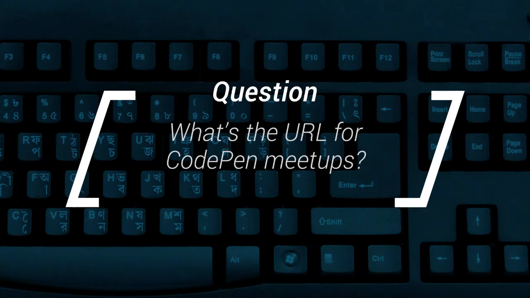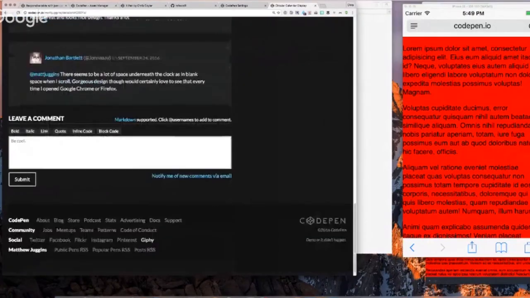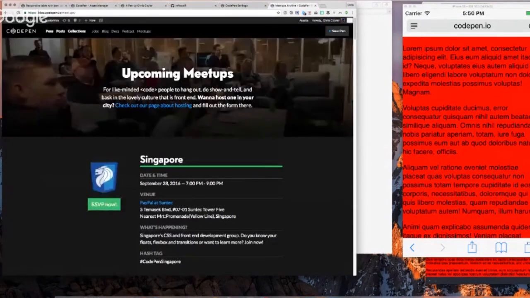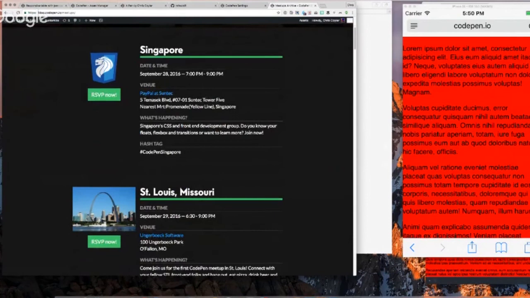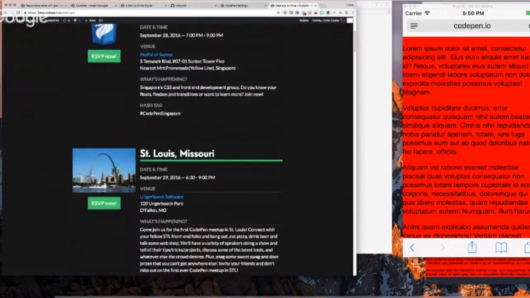For the URL to the meetups, your best bet for finding our meetups is under community here in the footer. It's a section of our blog area. So it looks like Singapore is having one soon. Anybody from Singapore in the chat room? I heard literally like 1,000 people signed up for this thing. So I wouldn't doubt it. I'm sure you're all dotting the globe.